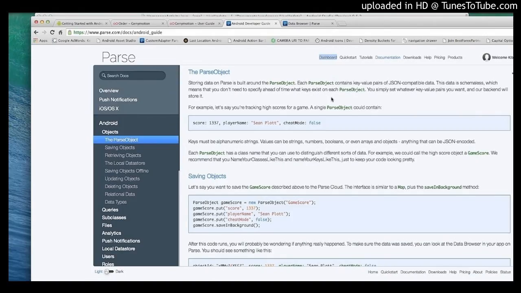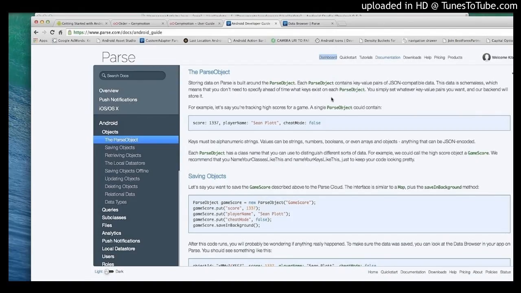Now, once you put data into Parse, if you want to retrieve the data, let's say, for example, we want to fetch the data from Parse and display the player name. Okay, let's say we want to get data from Parse where the player name is Cat Paul. It's pretty simple. You can just use find in background.